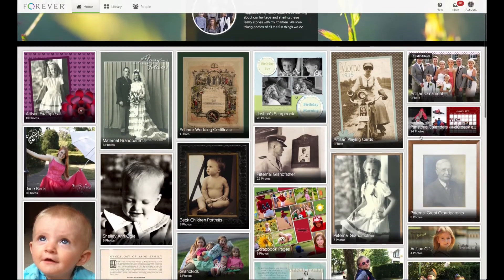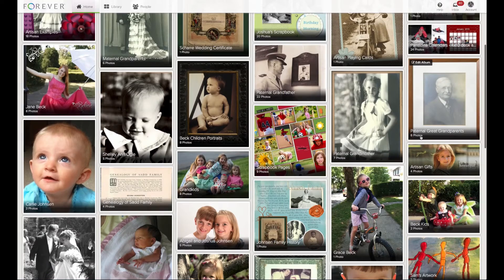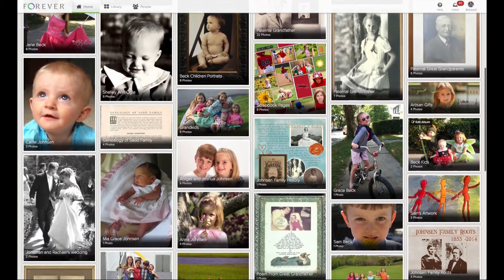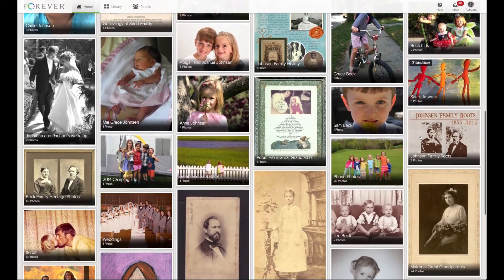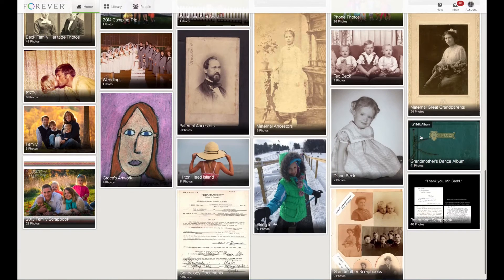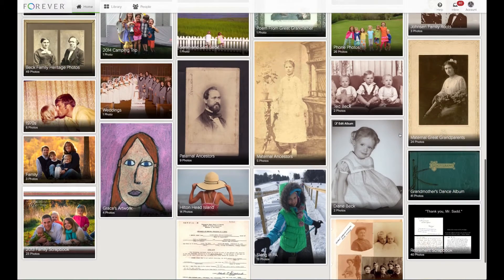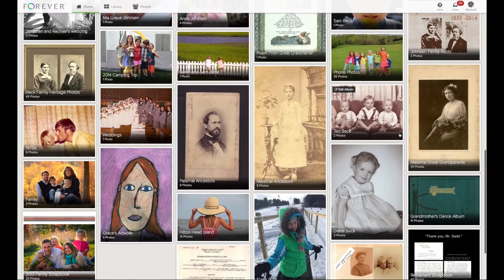As I scroll down, you can see many of my old family photos, some dating back to the 1800s. Some of these photos have been framed and are currently hanging on the walls of my parents' home, but most of them are deteriorating away in boxes. There has been no way to display all of them. Having them scanned and put into my Forever account has been so rewarding to my family because now they are safe and easily viewable by my entire family right from any web browser. This is incredible considering the fact that I have family living all over the world.